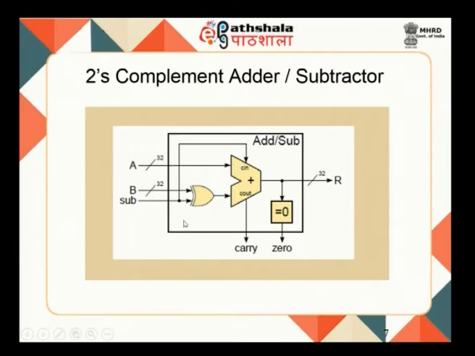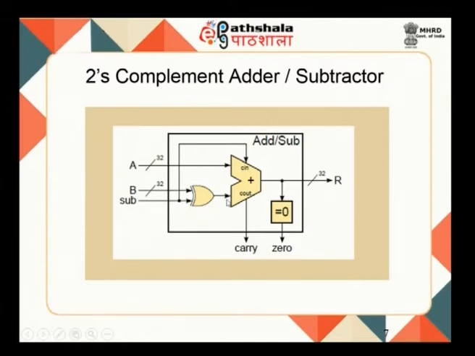If you make this bit 0, then a 0 XOR 0 produces an output of 0. Similarly, a 0 XOR 1 produces an output of 1, which means the second bit b is passed as such without any changes when an addition has to be performed, that is when your sub signal is 0. On the other hand, when you make this bit 1, that is a subtraction operation is on, a 0 and a 1 will give you an output of 1, and a 1 and a 1 will give you an output of 0, which means whatever is given in b is getting complemented here.